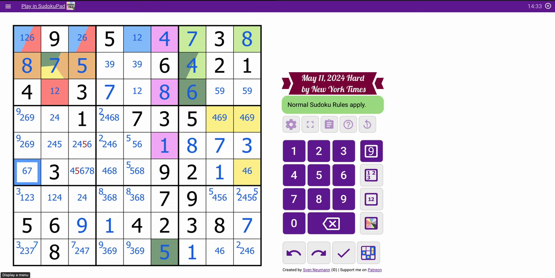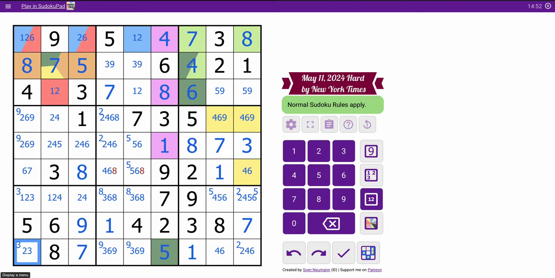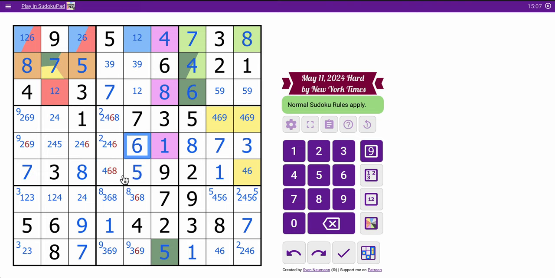So that's not 8, not 8, and not 5. Two, four, six is now a triple in column 3. That'll place the 8, which must go here. That has to be 7, forcing this one to be a 7. 6. That's a 4-6 pair. 4-6, 4-6. This is now a 5. Therefore, that's 6. This is 4. That's 6.